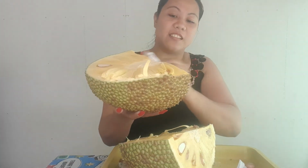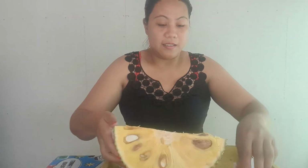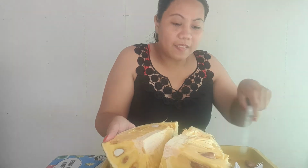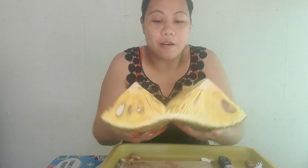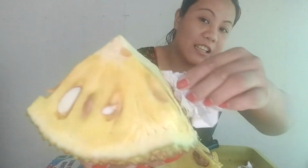Okay. Just a piece of paper. Like this. Then another one. Oops. Oh, see? Oh, it's yummy. Jackfruit. A lot in my farm. This kind of fruit is a lot in my farm and that farm too. Oh, yan oh, dikta yan. Tanggalin lang yan, ganito.